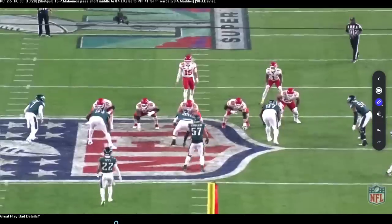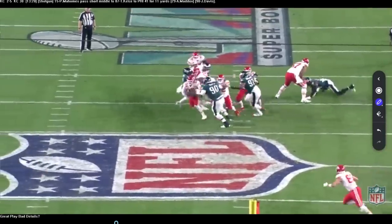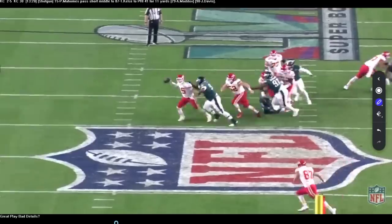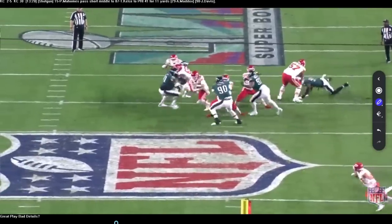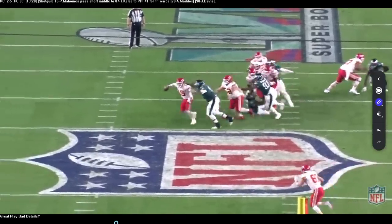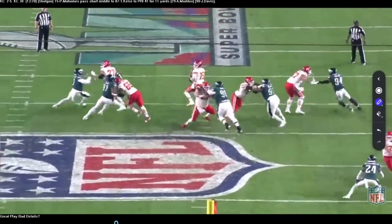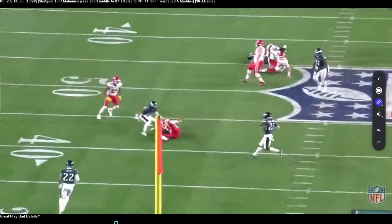And then I want to show you this from the end zone copy. Because I just want you to watch the head of Patrick Mahomes. Like, look at his head. Look at his head is facing this way while he's trying to get away from the defender right here. Davis right there. And you guys tell me, how does he see Travis Kelce coming across the field here where his eyes don't turn until right there? I mean, this is the kind of stuff that Patrick Mahomes does that you just sit there and shake your head like, I don't even know how stuff like this is possible.